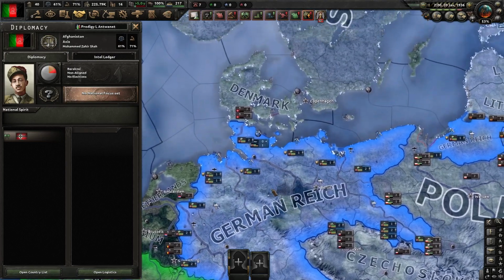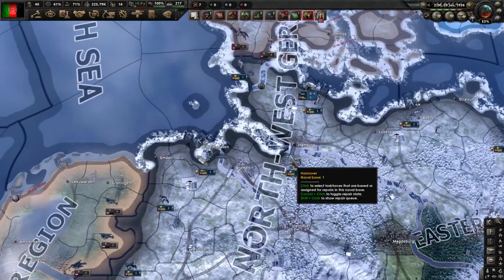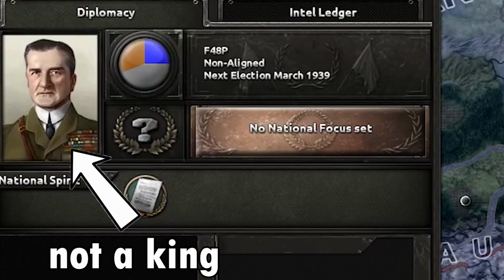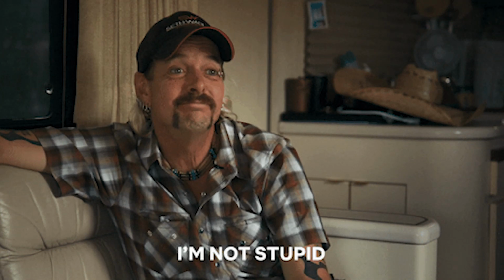Now, even when you have allies who do have a coast, which means you technically have access to ports, you still cannot take the navy. And you might be thinking, yeah, but why do you need a navy as a landlocked country? But hear me out, alright? There is literally a landlocked kingdom in this game, led not by a king, but by an admiral. Is it really that out of the picture that I want a navy as a landlocked country now?